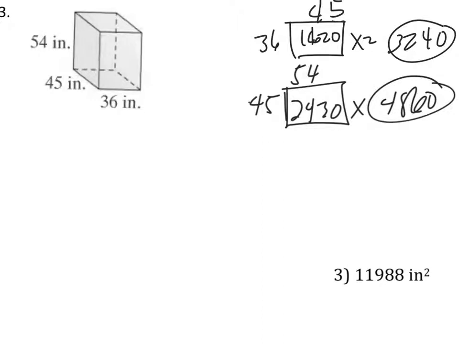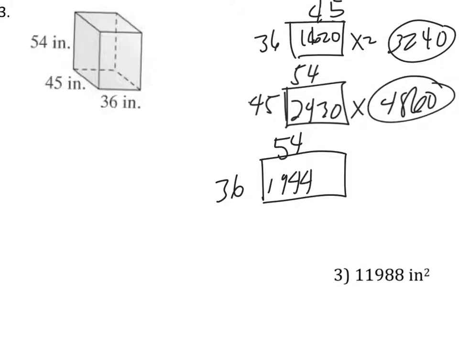And on here, that is going to be the front and the back. So here's the front, and you can see the back through it. So that's 54 by 36. I'm going to show you something else here real quick. So 36, 54, and you multiply that out. And that's, let's see here. No, that is 1944. And obviously multiply that by 2, and we get 3888.